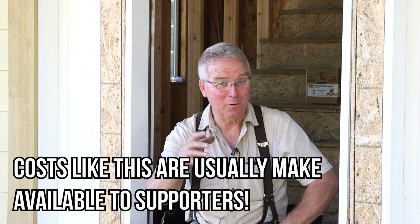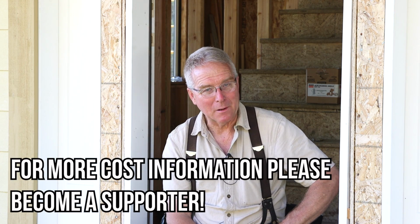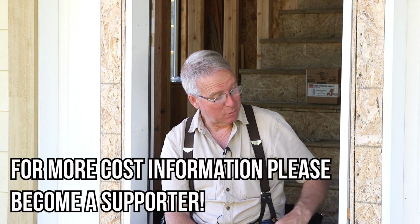This is the first real cut and dried cost that we've come across in a while that I can actually share with you. And that feels pretty good. This door assembly cost $1,672. Now I think Alliance Door cut us a little discount, but I don't think it was over $100. So I think that you're looking at about $1,700 with two side lights and a transom and the door, and pretty nice. It's a fiberglass door.